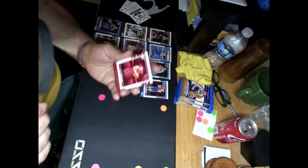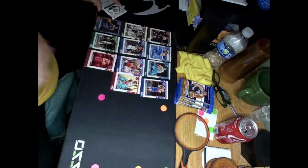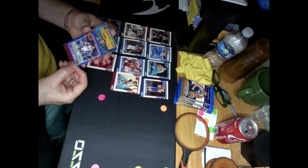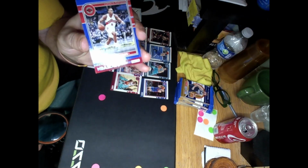And now that I look at these cards, they're really nice-looking cards, man. Honestly, this is a long overdue hobby for me anyway. Because I just like things. I like stuff. But I don't want to be a collector of stuff, you know what I mean?